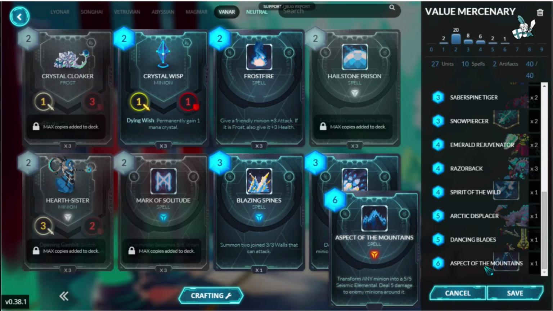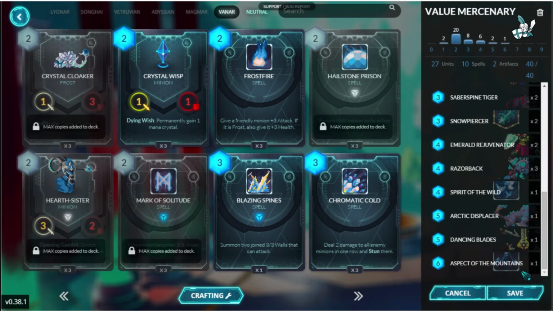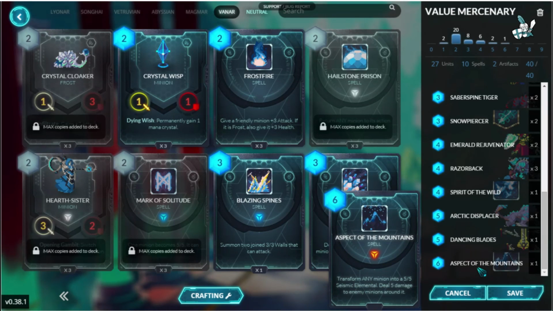And finally, we have Aspect of the Mountains. This is an AoE spell which Vanar is lacking. It's great for getting back your board control or keeping up the pressure during the late game. Having a 5/5 body isn't too bad either. 5/5 for 6 that deals 5 damage to everything around it. It's sort of like a frenzy, which is kind of good.